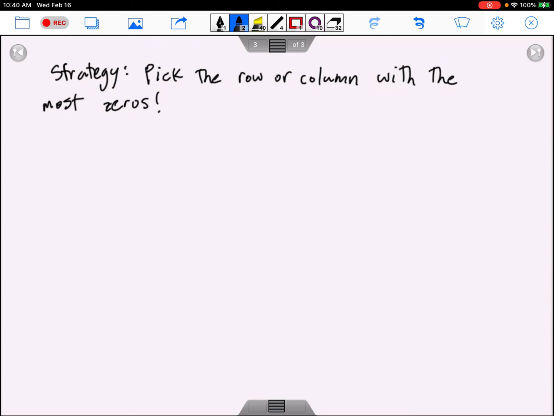This is the fastest way to find a determinant. It's probably how you did it in Calc 3 when you were looking at the cross product between two vectors. Remember, you created a matrix and you did a determinant, and you probably expanded on a row. So that's exactly what we're doing now. From now on, this is pretty much how we're always going to find a determinant.